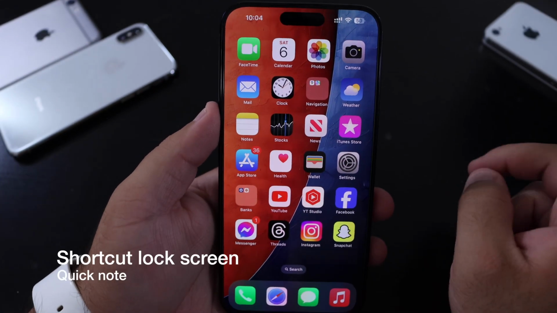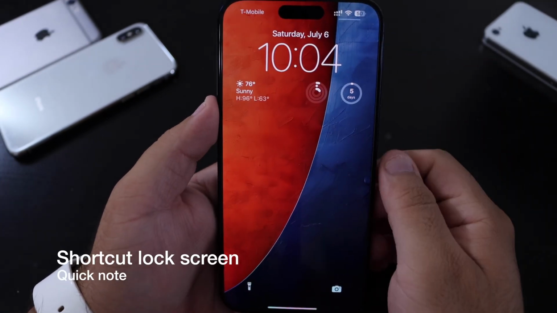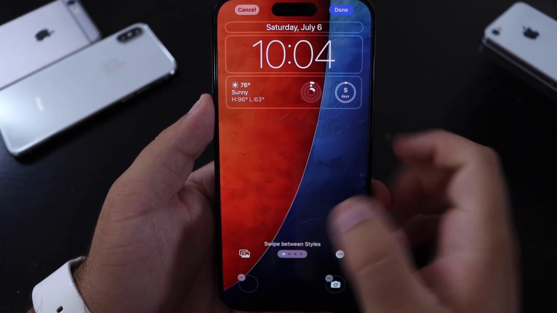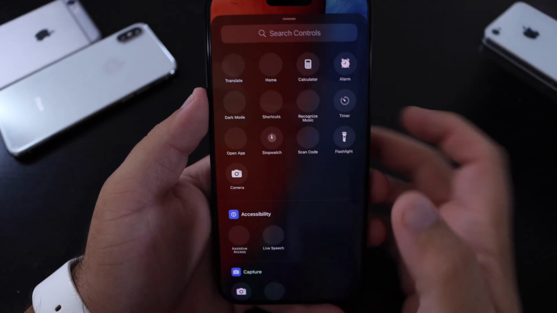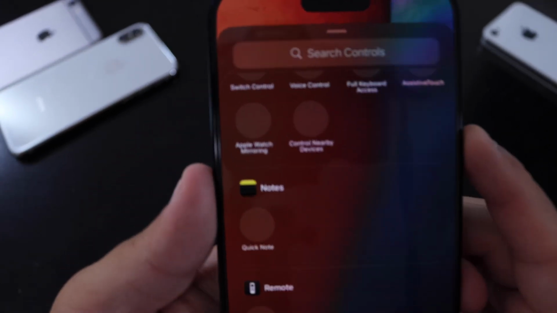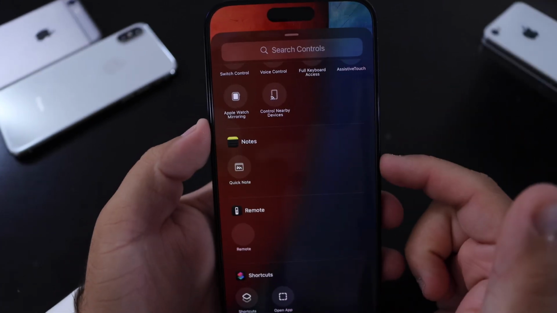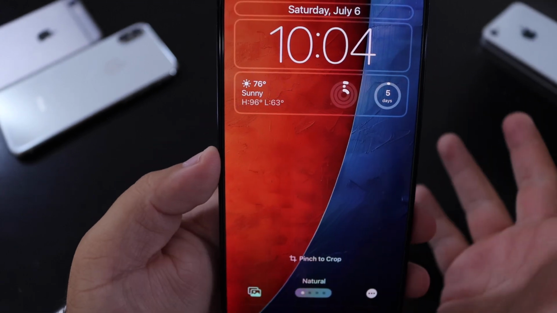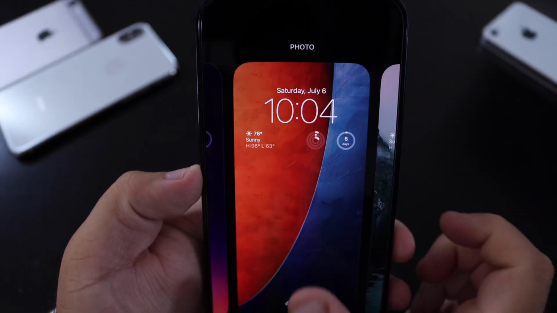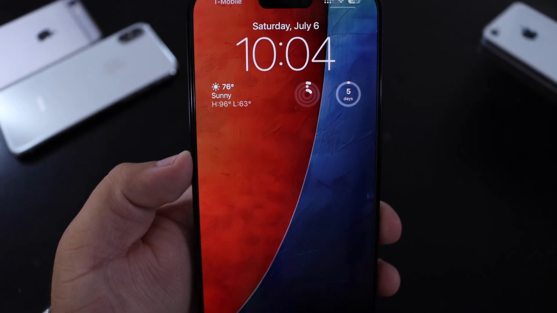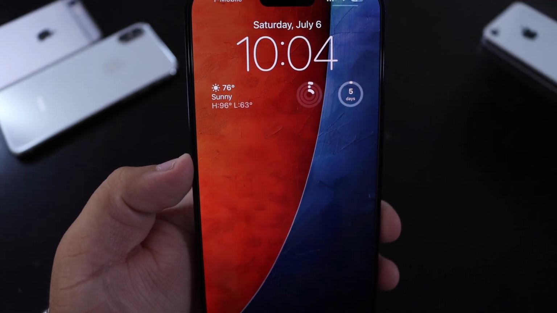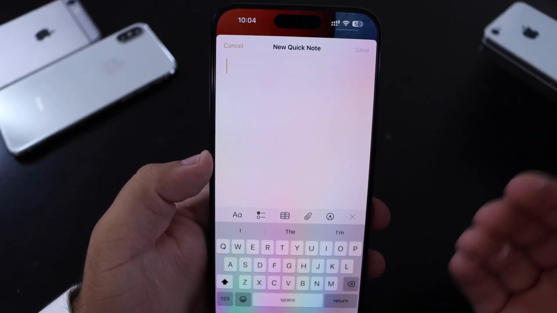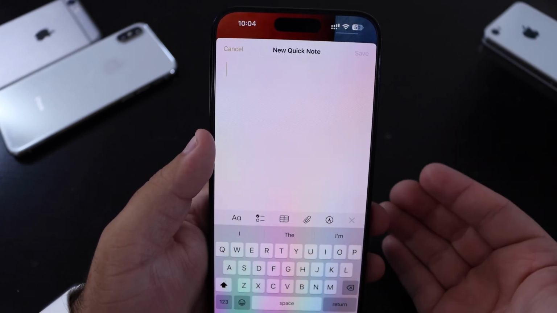So we also have a new shortcut on the lock screen. If we go to the lock screen, press and hold, hit customize, there's a bug there now. Click on the home screen, get rid of this one, click on plus, and if we scroll all the way down to where we see notes, there it says quick notes. There's a little bug there, a little delay on the apps, but now we can actually add a quick note to our lock screen. So if we go back, hit quick note, if it allows us, there we go, press and hold, and now it opens up a quick note on the lock screen, and then we can start typing if we want, or we can use voice detection as well.